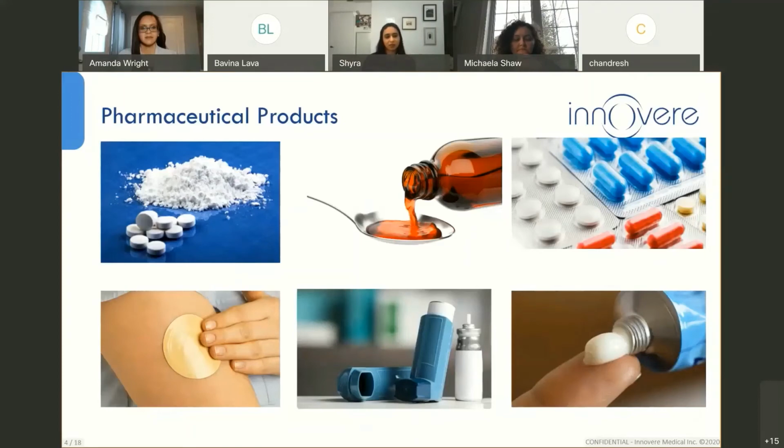What that means from a manufacturing perspective is manufacturing facilities generally tend to be geared and set up towards manufacturing one of these 6 types of products. So whether you have a tablet that has a formulation specifically for one type of disease or another, a very similar manufacturing setup and process can be used for both of those. And from that perspective, the quality systems and the regulations can go towards being consistent for these types of production environments. So there's not as many, so you can have more prescriptive controls.